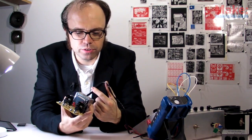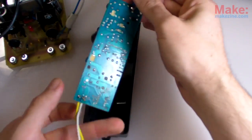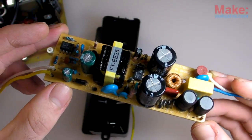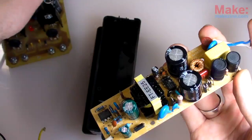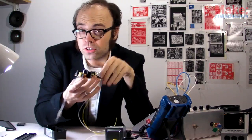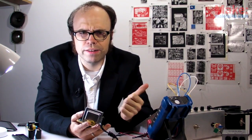The big old transformer used in these linear supplies makes them really pretty heavy. But there are newer types of power supply designs which are considerably lighter. Switch mode, or switching power supplies, like this one right here, work using pulse width modulation — maybe you've heard of it. They toggle their higher input voltage on and off at a very fast rate in order to create a specific output voltage. Because they work at such high frequencies, they can use a much smaller and lighter transformer compared to linear supplies. More importantly, they're a lot more efficient — though also a lot more complex to design and build. My good old linear regulated supply will be just fine for my little noise maker here.